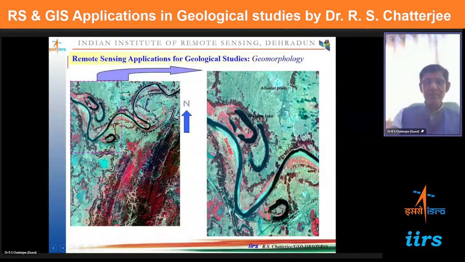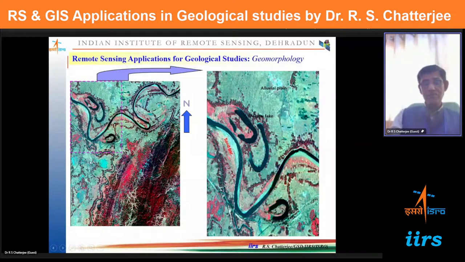Now see, for example, these are the fluvial landforms in this particular area, and here is the mountain area, isn't it? So it is hills and valleys basically. In the mountainous region, what landforms can you see? You can see the ridge and the valleys. So ridge and valley topography you can see here.